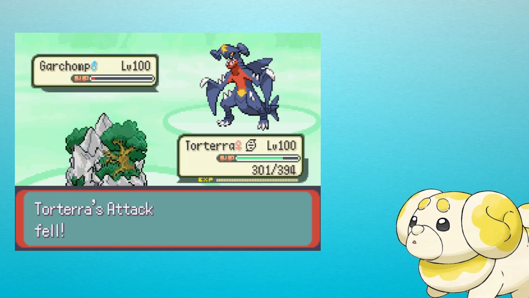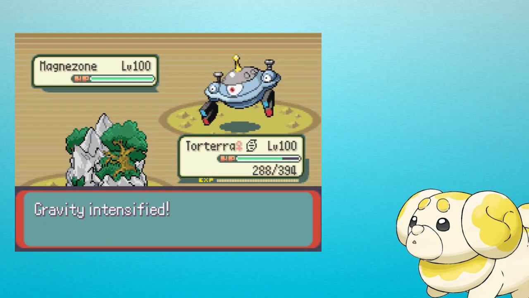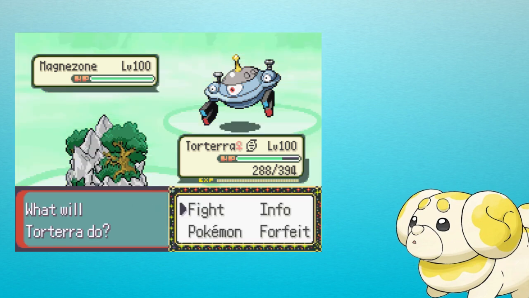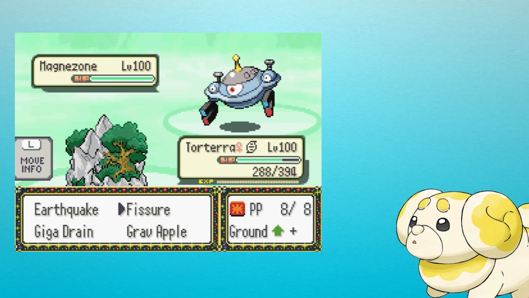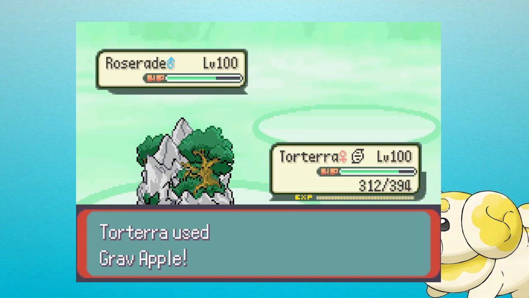Starting with its signature ability, which plays excellently with its move pool, Atlas sets up gravity on entry for 8 turns. Gravity being up helps Torterra in 2 ways. It grounds any flying or levitating Pokemon, and if you didn't know, gravity boosts the accuracy of everyone's moves by 67%.